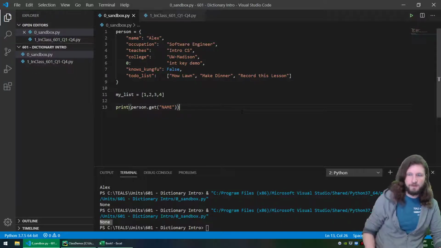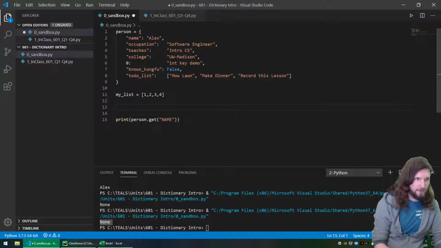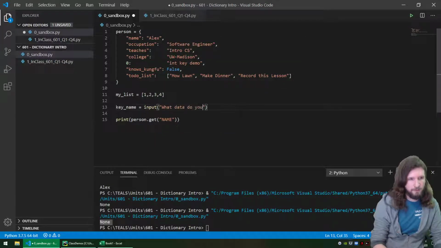Oh, here we go, another fun one. Maybe you're working with variables, and you collected user input. Let's do something like key name is equal to input, and say, what data do you want to query about this person?